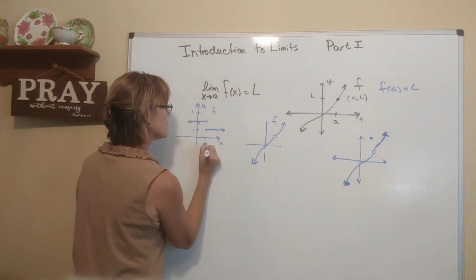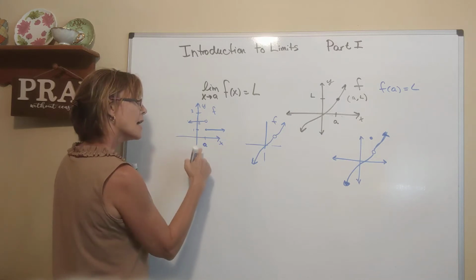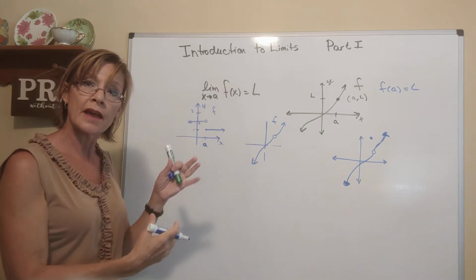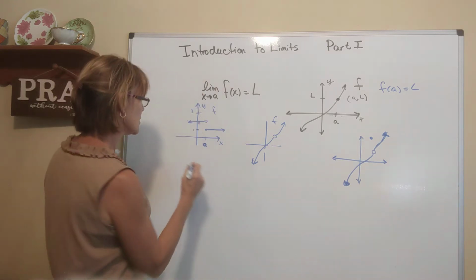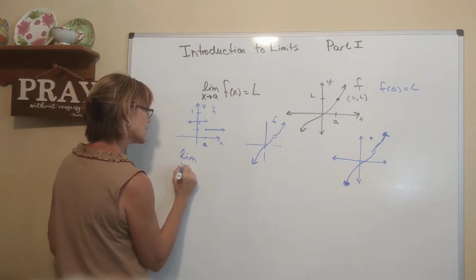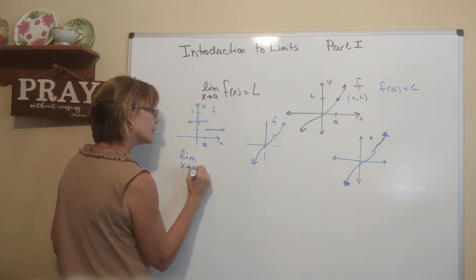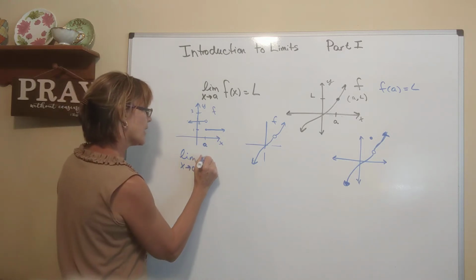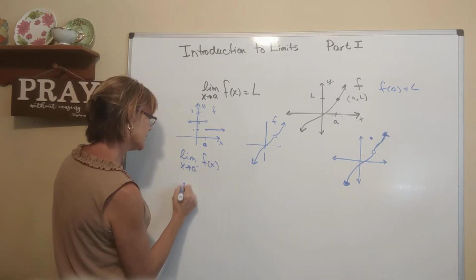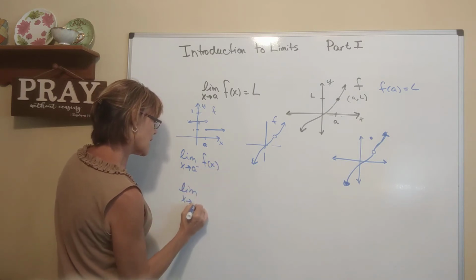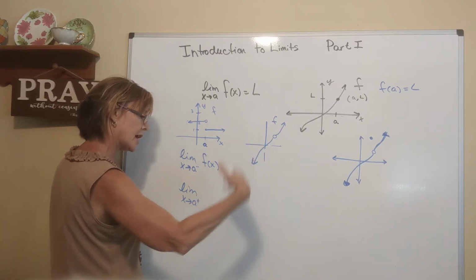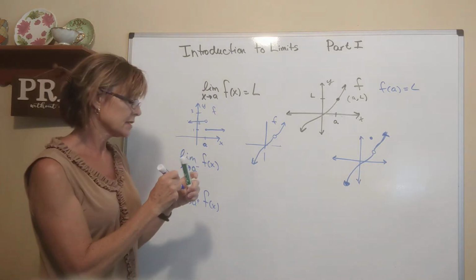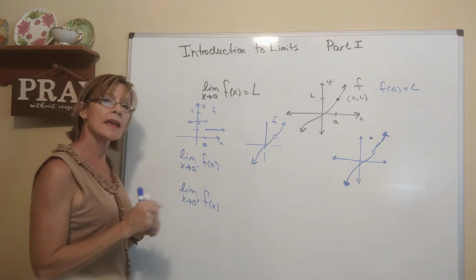Let's say that we've got some value here, a. This is as x approaches a. You can look at x approaching a from the right or from the left. So these are called one-sided limits. So you can say, what is the limit as x approaches a, and you put a little negative right there, and that does not mean negative a. It means from the left side of a, of f of x. What would happen here? And what is the limit as x approaches a with the little plus sign? It means from the right side of f. That's what that means.